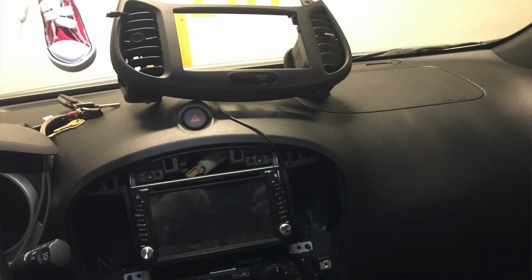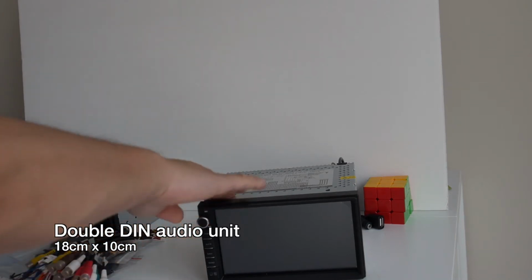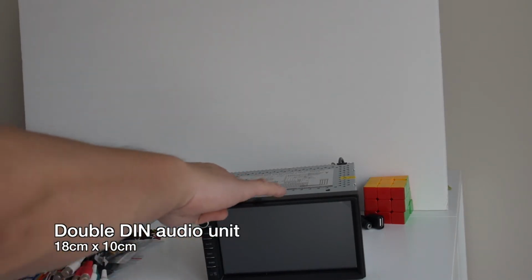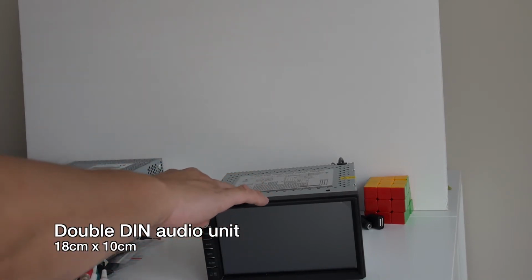So installation of this unit isn't super hard. I mean, the hardest part I think is removing the molding for your dash to get the old deck out. I'm not much of a car guy myself, and I was able to install it without any issues. If you're less techy, then you should probably pay somebody or get a friend to help you do it. So this unit comes in a standard double DIN format. Basically most new cars today will use a double DIN.